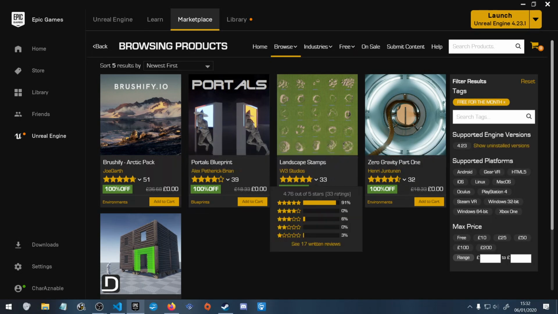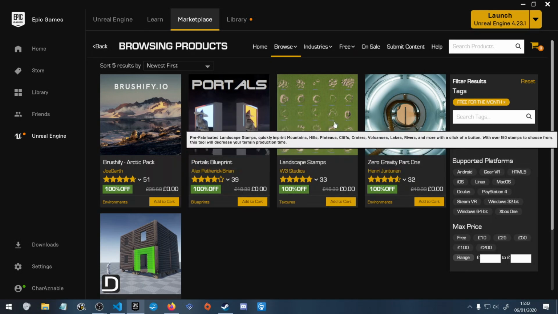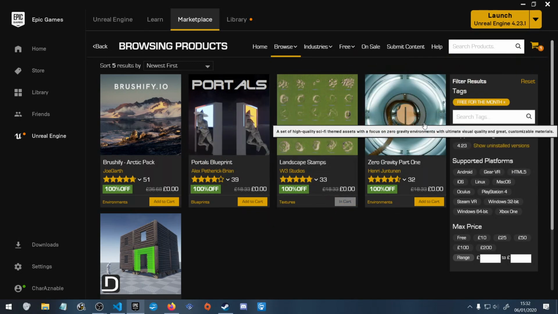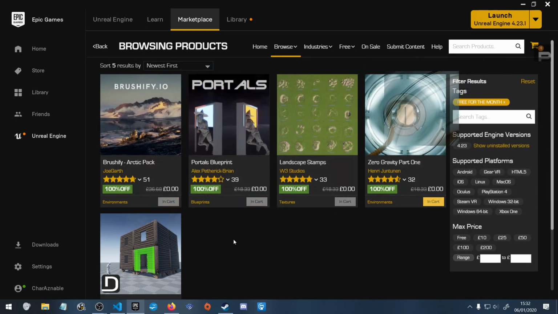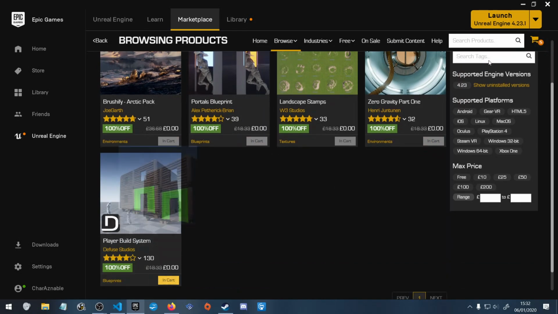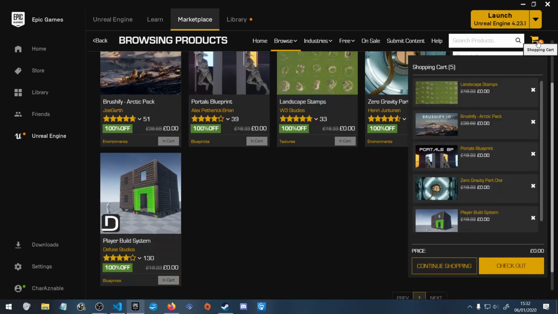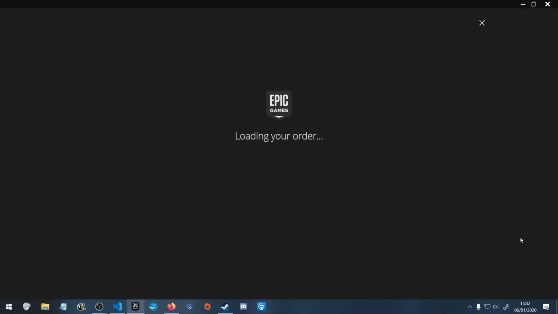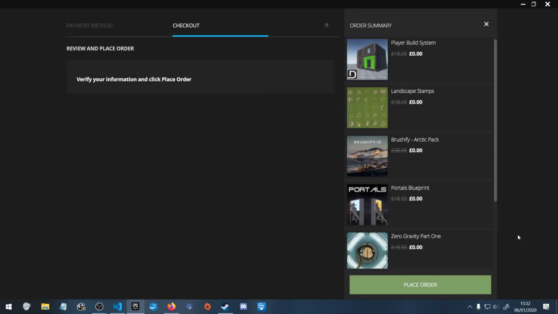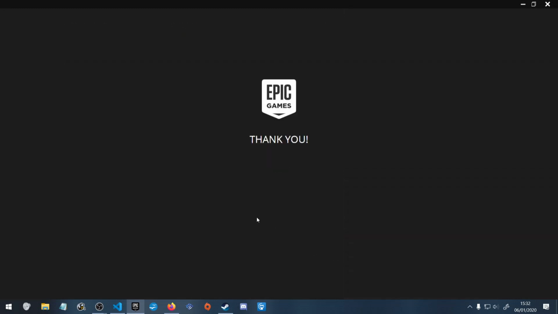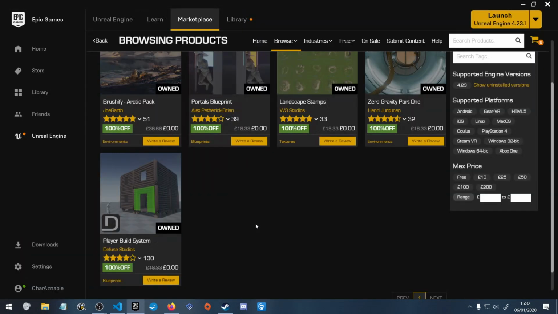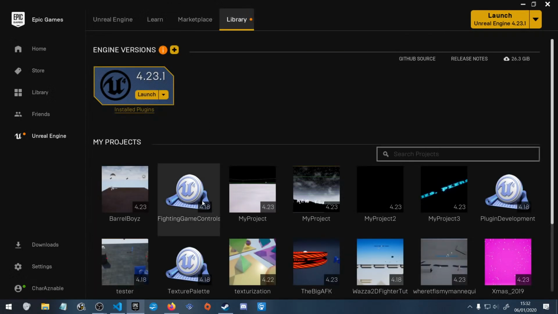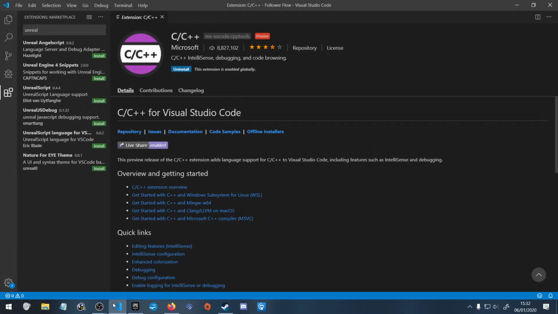Landscape Stamps. Ooh! I mean, it's free. Yes.